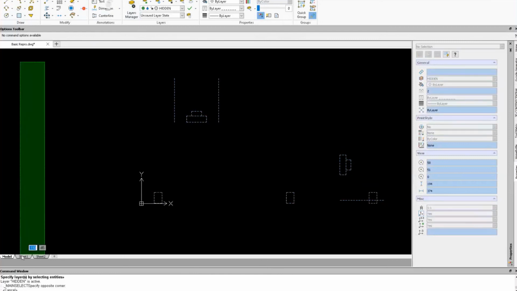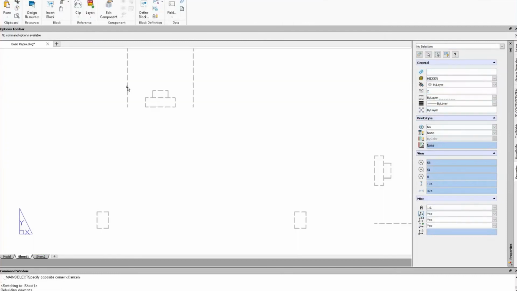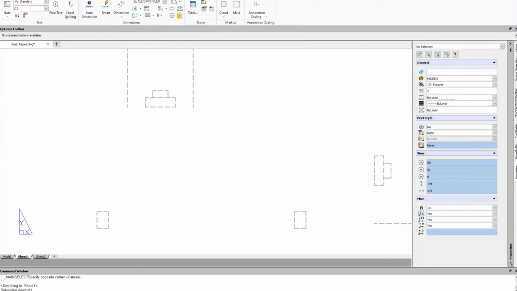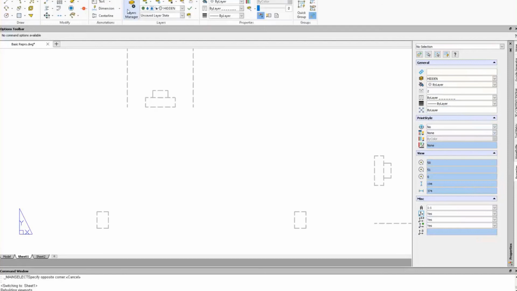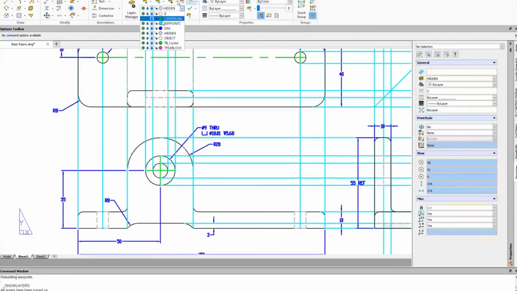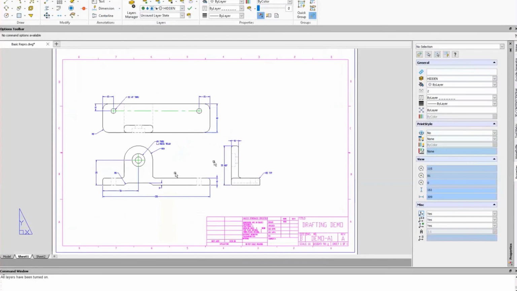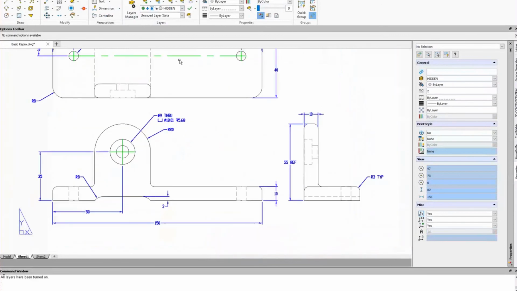Maybe it's in my sheet here. I'd like to take those hidden lines and move them to the back, but I've lost that button and I can't remember where it is.